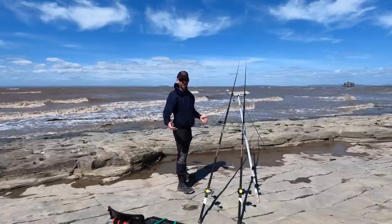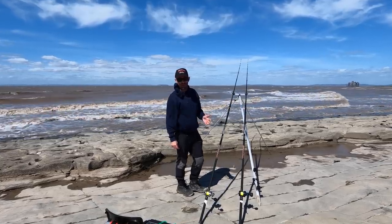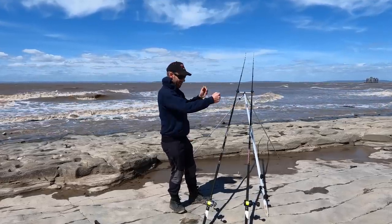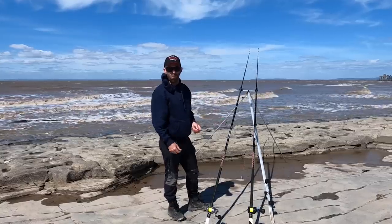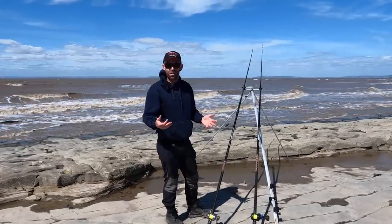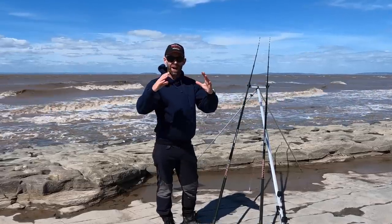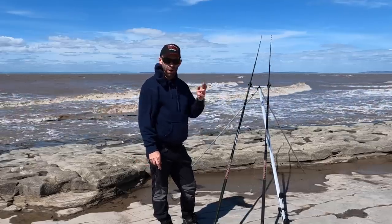The tide really is filling up into the bay now and the wind continues to increase - there's a lot of white water out there and it looks very fishy. I'm yet to catch anything but I did have a cracking bite just now. I was moving both rods back on the ratchets and with that the right hand one started peeling line off. Whatever it was, it soon dropped the bait - I'd imagine it was a bass or maybe a smooth hound on those small hooks. Small hooks are great for catching fish but in this particular case, if that was a bass with a mouth like that, it didn't stand much of a chance. Still got another hour or so to go.